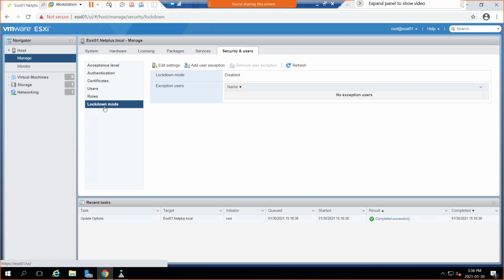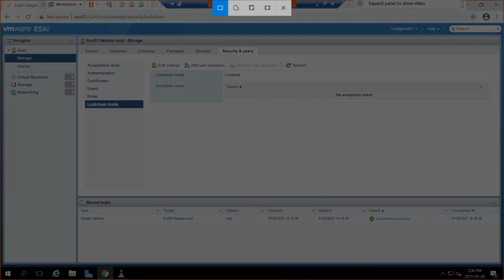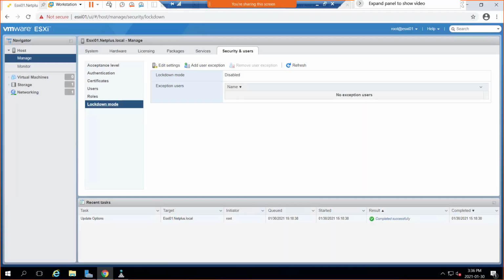Lockdown mode, we're going to use that when we are joining these hypervisors to the vCenter, right? But what is lockdown mode basically?